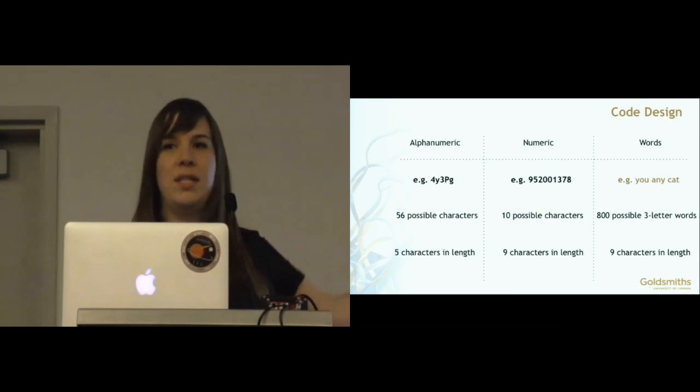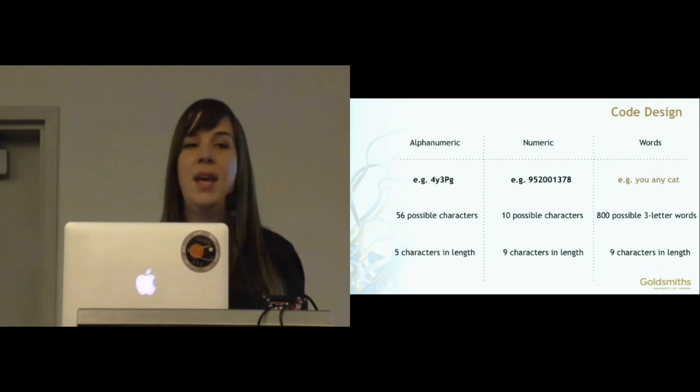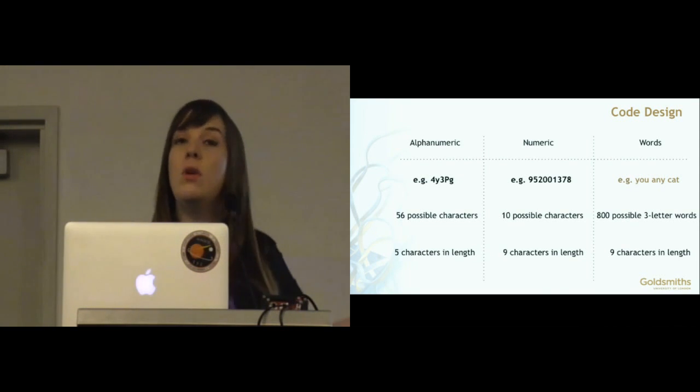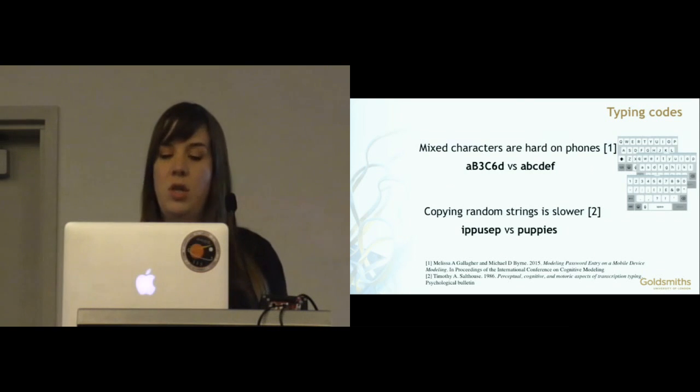Now, it might seem counterintuitive at this point. The alphanumeric code is a lot shorter, and so therefore you might expect it to take a lot less time to enter. And so maybe that would be the best option. So why are we even looking at these other 2 options? Well, there's 2 reasons for that.